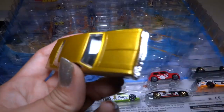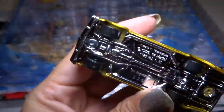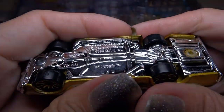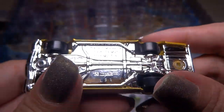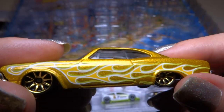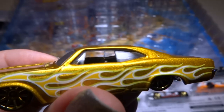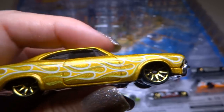Here we have some type of old 70s cruiser type of car. Big heavy car. This is a 1965 Impala. Oh, did I say 70s? It's a 65 Impala. Chrome bottom and bumpers. Gold paint. Gold flames with goldish yellow pinstriping. Nice clear windows. This window is open, so you could hide stuff in there. Something very small. Gold wheels.